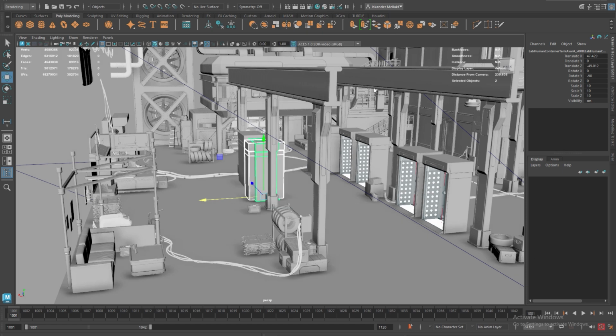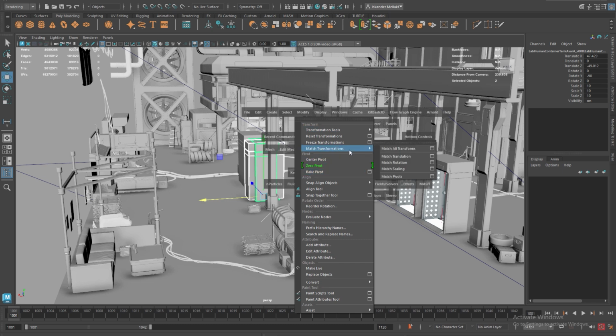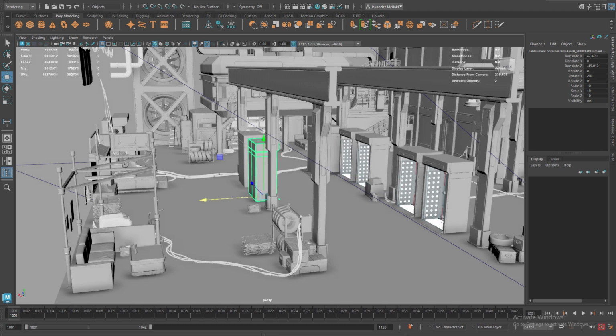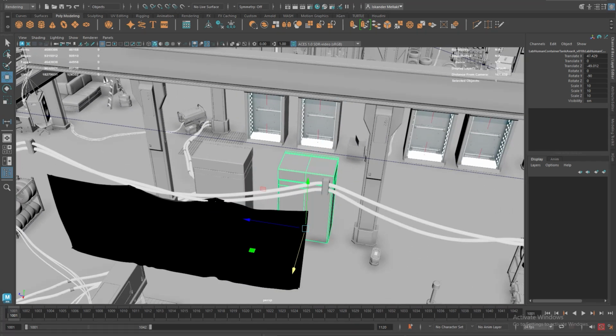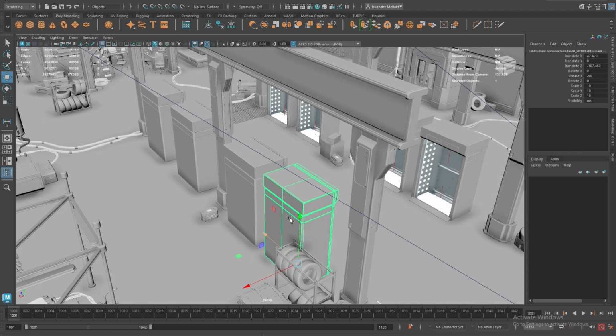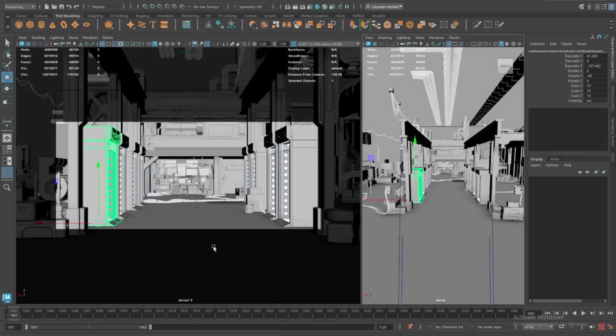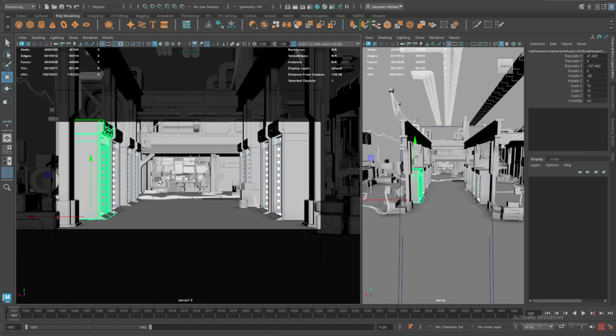It could have helped if I did match rotations too. Modify match all transform, and same with that one. There we go. So now I can then move these over here. I'm just roughly doing it, just for the sake of argument.